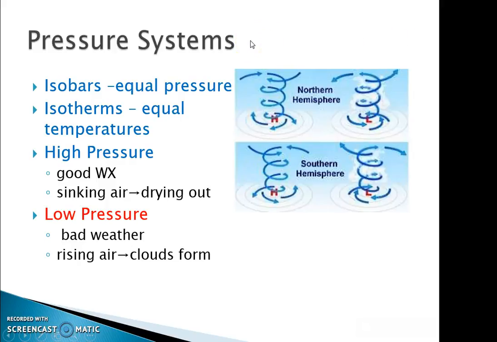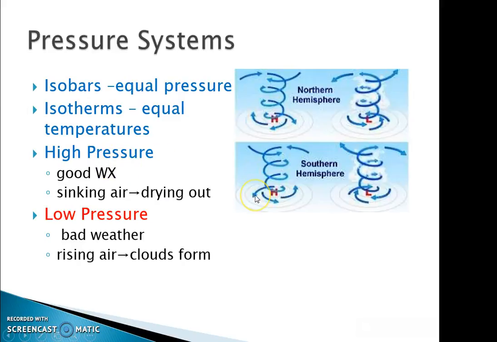Pressure systems. Isobars on the map indicate areas of equal pressure. Isotherms on a map indicate equal temperature. When you're looking at pressure, that's measured by a barometer, typically in millibars, and you're looking at like 1,000 to 1,100. That's going to be your range of pressure, okay? Obviously, with isotherms, when you're looking at temperature, you should see something that resembles temperature. So anywhere from 0 to 100 when we're looking at Fahrenheit, anywhere from -5 to, say, 25 or 30 in Celsius. You're not going to see much above that, okay?